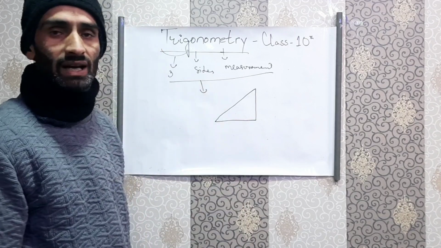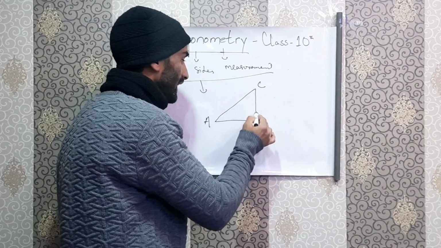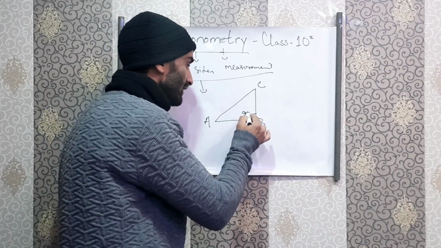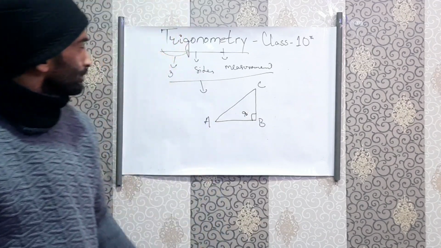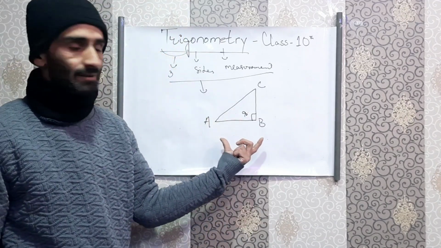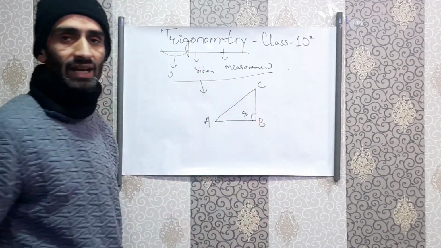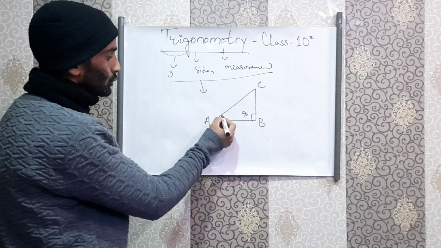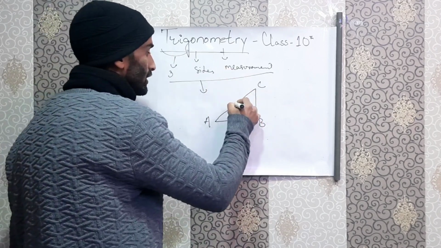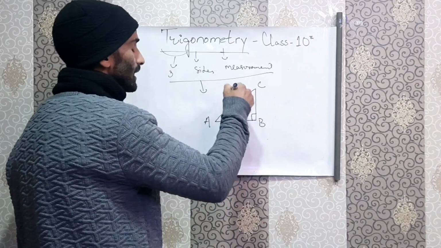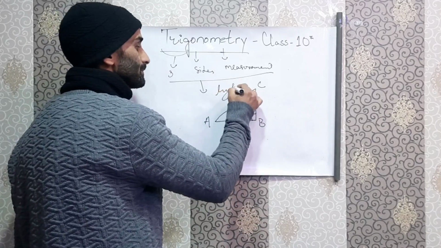Already we know about the right angled triangle, a triangle having one angle 90 degrees. That very triangle is known as a right angled triangle. Just see here, this is a right angled triangle having 3 sides and one angle 90 degrees. Now after this we have to learn the rest of the sides. The longest side is known as the hypotenuse.